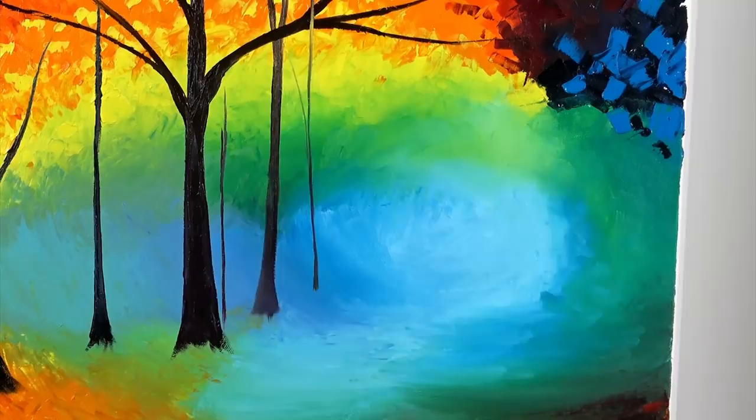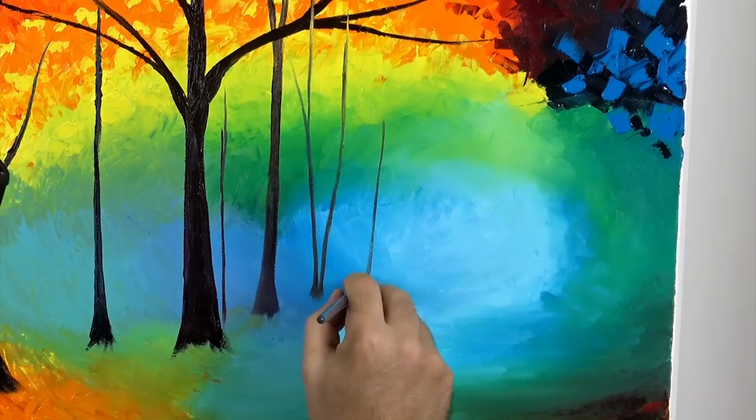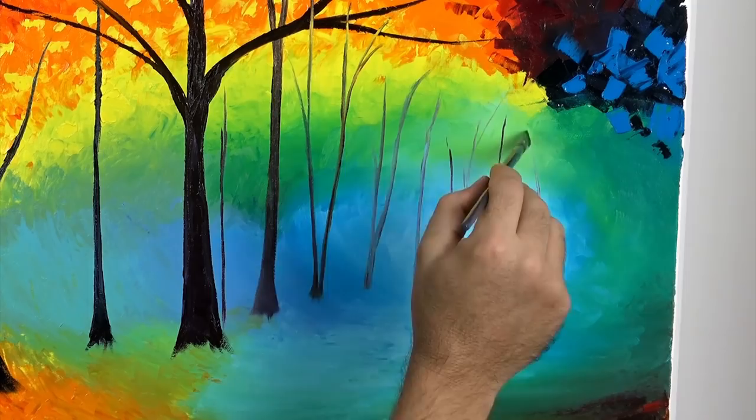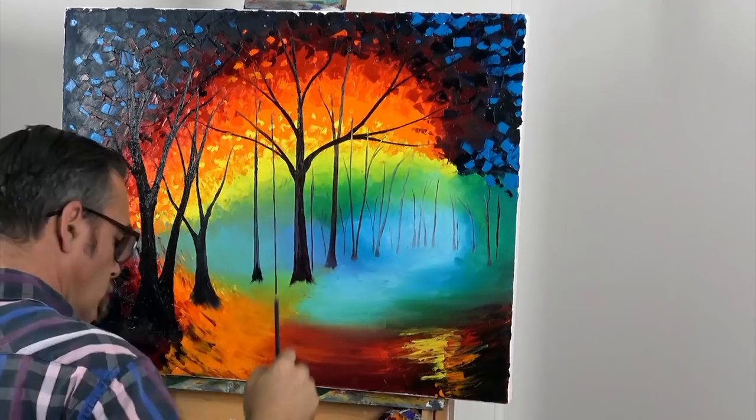Making trees smaller as they move into the distance is really effective, but another trick is to lighten them as well. It's easy to do, just charge your brush with less paint as you work. As you paint the tree, the underlying colour will lighten the tone. At a distance, the trees will also be closer together. Rather than using a fine brush, try using a flat brush held on its side.